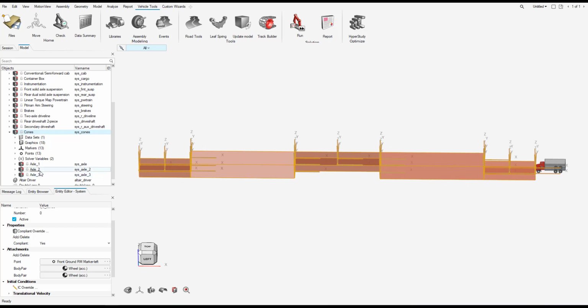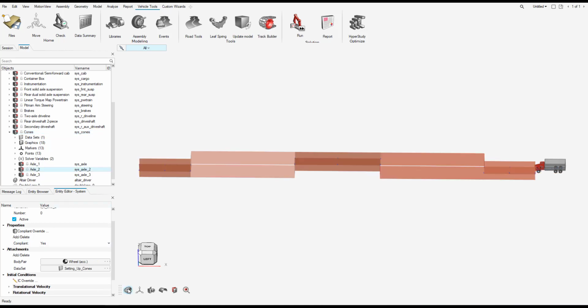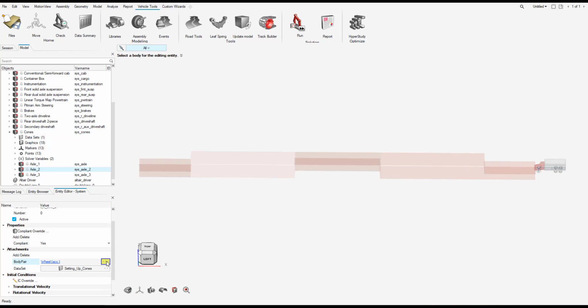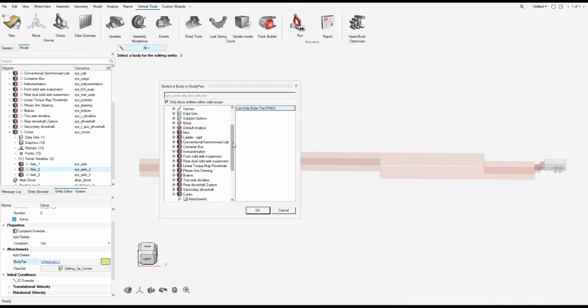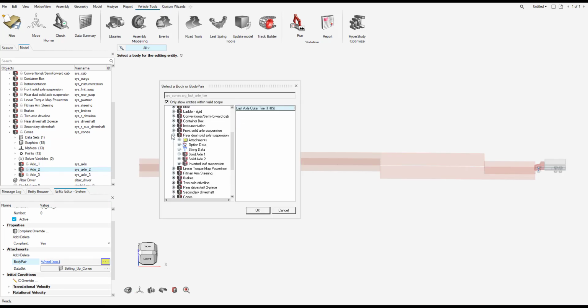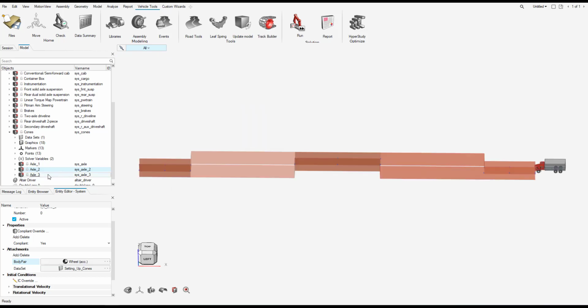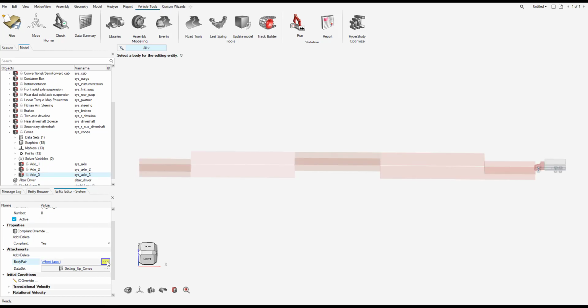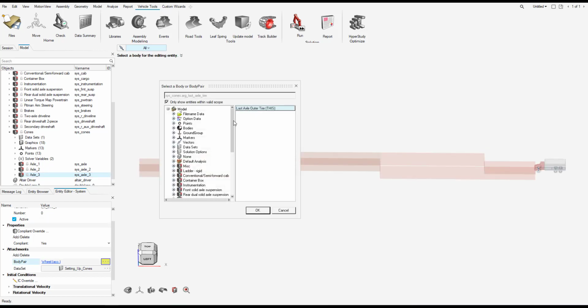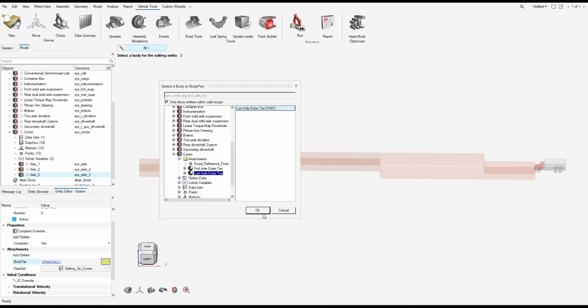Let me first change the attachments of the second axle, because by default it is choosing the last axle. So let me do that right now. I'm going to go to rear dual, go to the first axle and change it. Change the wheel. Okay, and now for the third one, I'm just going to verify it is the outermost tire. All right, so it is.